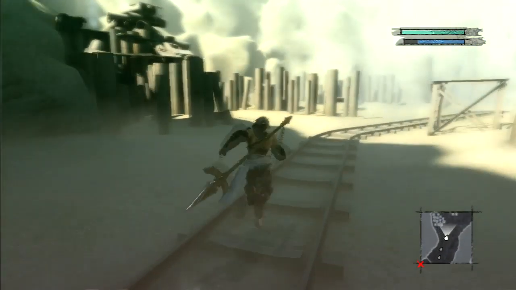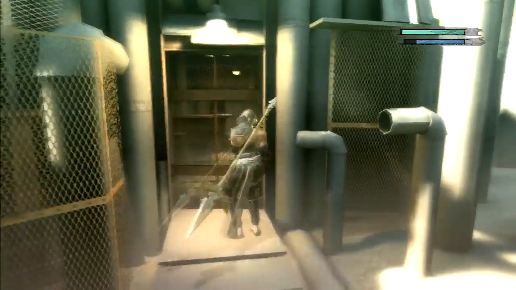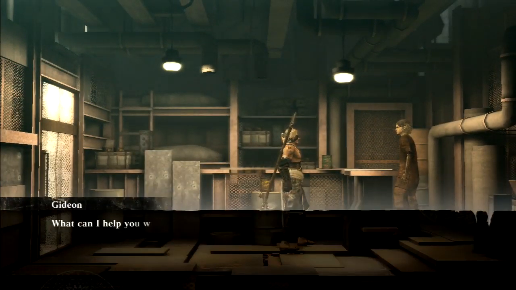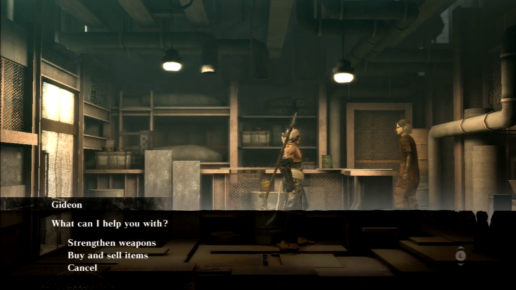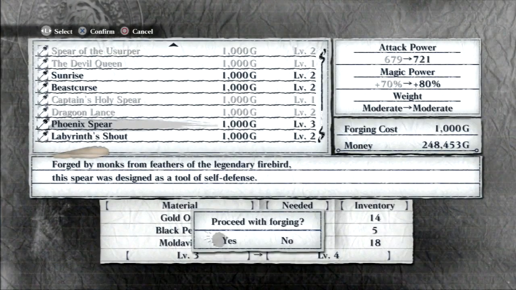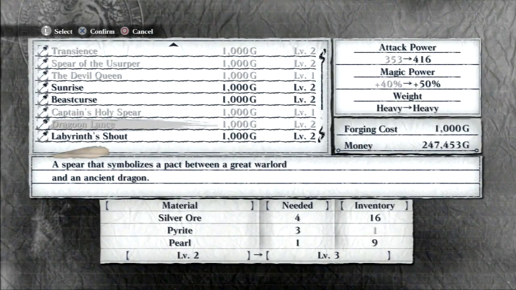Back here, let's go get our Phoenix Sphere upgraded. Strength and weapons. And perfect. We are maxed out on that.